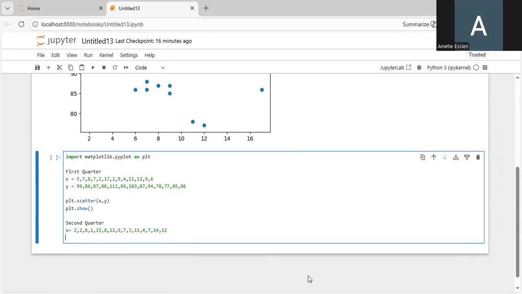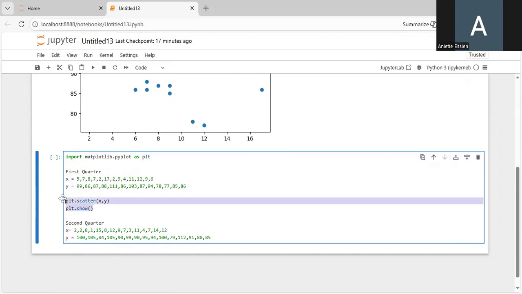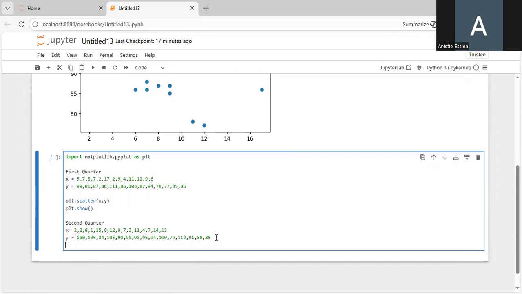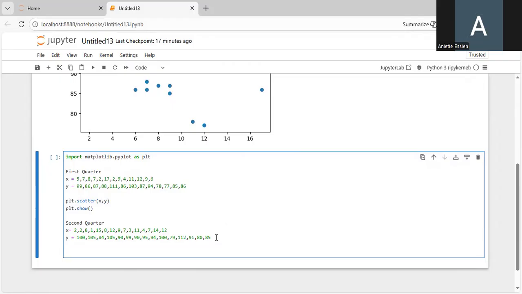Let's assume the quantity, we have this. Okay, we have y equals, yeah, so we have this.